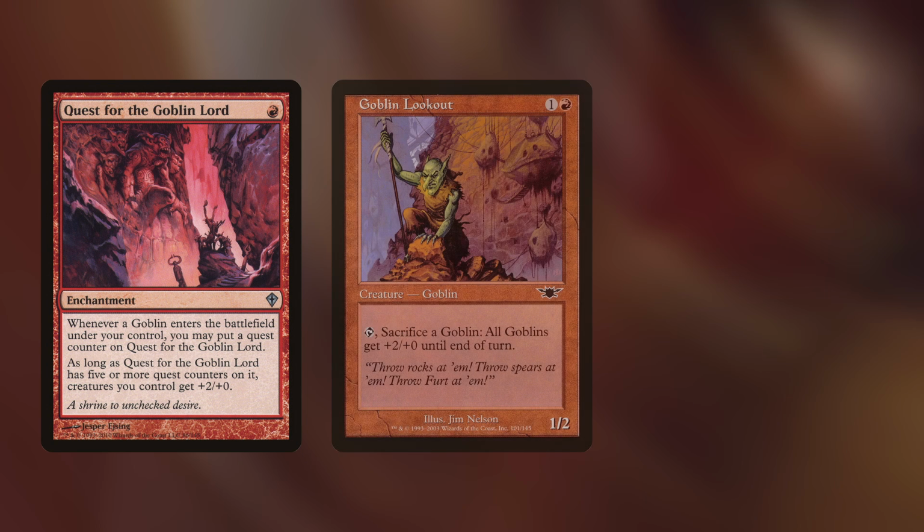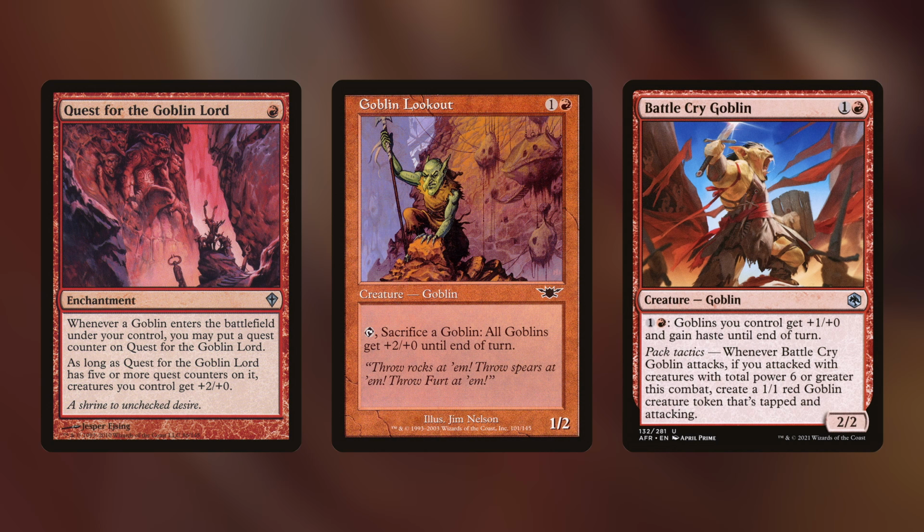But with that, let's take a look at the various spells that we can use to buff our board of goblins. First up are Quest for the Goblin Lord, Goblin Lookout, and Battlecry Goblin, with Quest for the Goblin Lord gaining a quest counter for each goblin that enters the battlefield under your control, and it gives creatures you control +2 power when it has 5 or more quest counters on it.